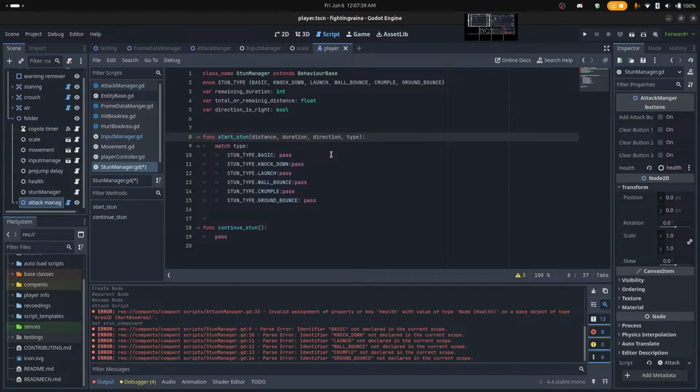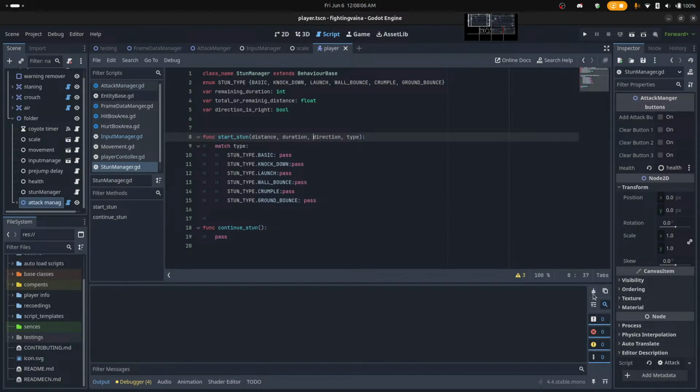Distance, duration, direction, and type. Three Ds and a T. Okay, save. So we have a function that starts the stun in a way.